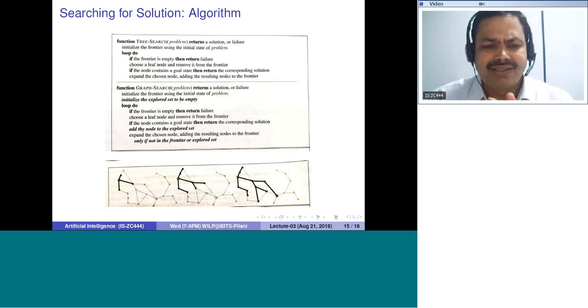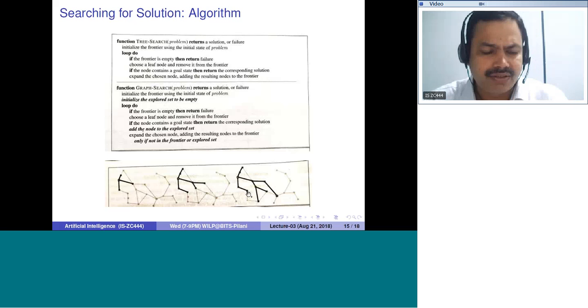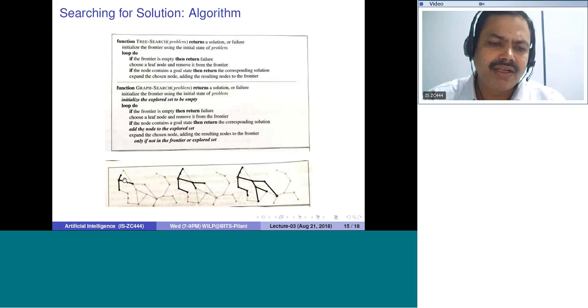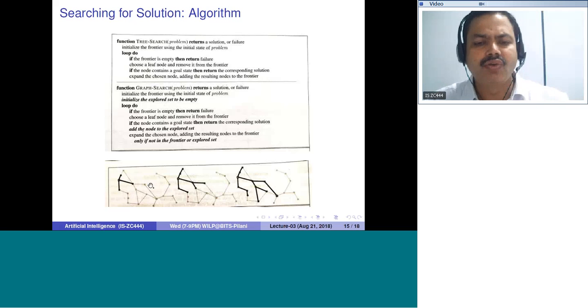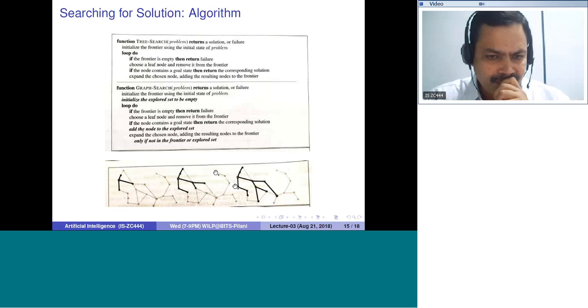This is a visualization that is not much important, but say that initially you find that these three places need to be explored, then you come here and see that these two places need to be explored, and here you find the second thing, and there you apply some logic. Let's not go into the detail of that. Let's assume that you are expanding in this way.